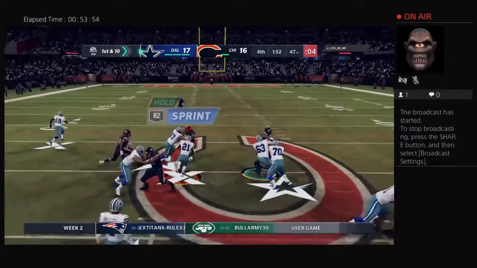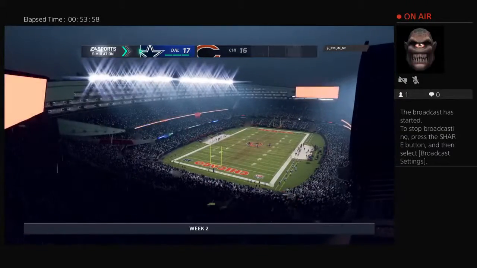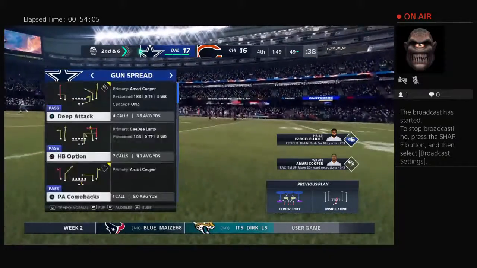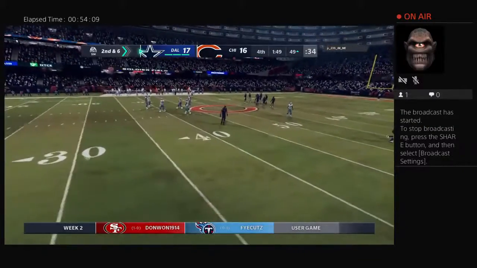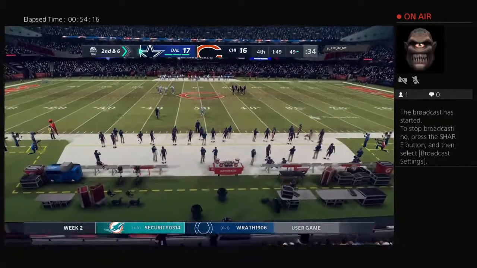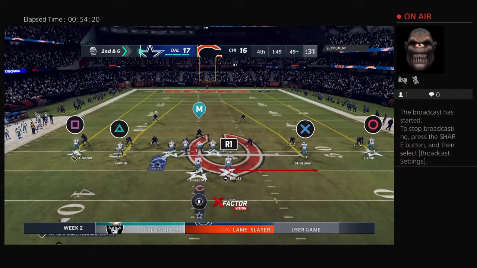From the shotgun, a give to Elliott. And he's got it across midfield and into Bear territory. Now the Bears will use their 3rd and final timeout as they'll talk things over prior to this upcoming 2nd down play. 2nd and 6. The run got 4. Now they deal with a 2nd and 6.